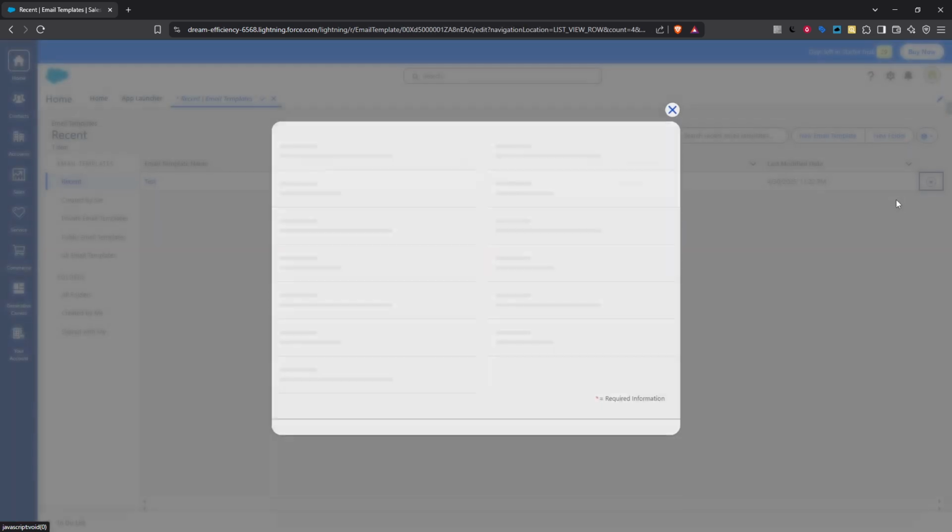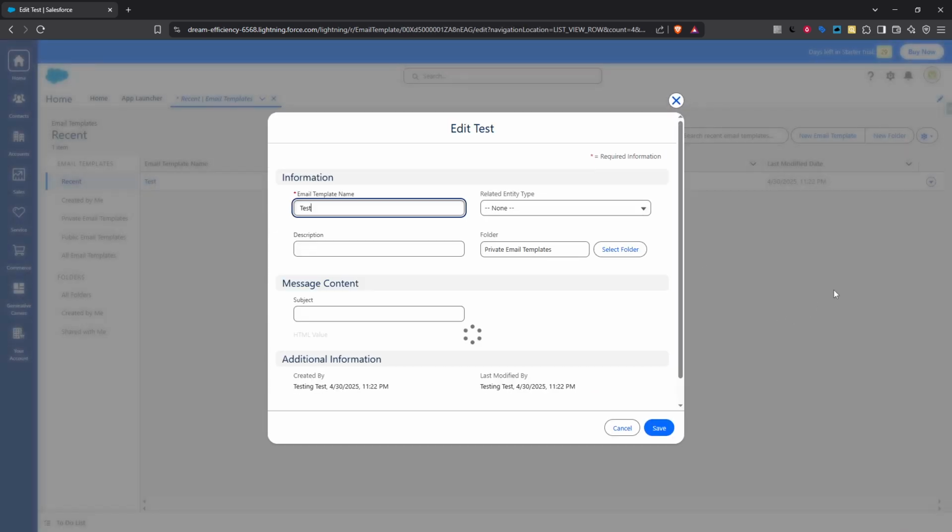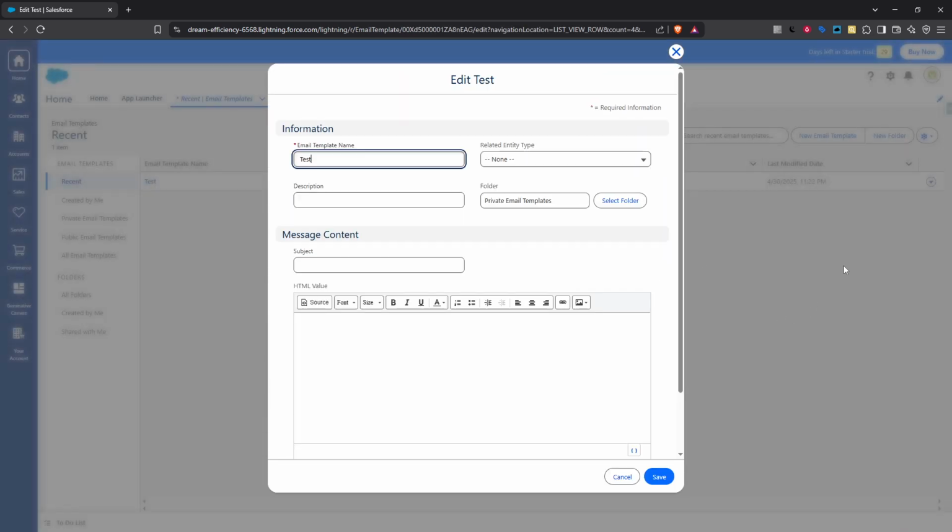Next, decide whether you want to create a brand new email template or simply edit one that you've already created. If it's a new template, you'll have a blank canvas to work with, allowing more freedom in terms of design and content creation. If you're editing, you'll be integrating the image into your existing template, so think about where it might best fit your current layout to enhance clarity and design.